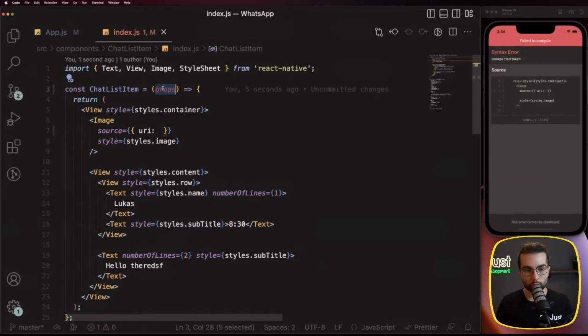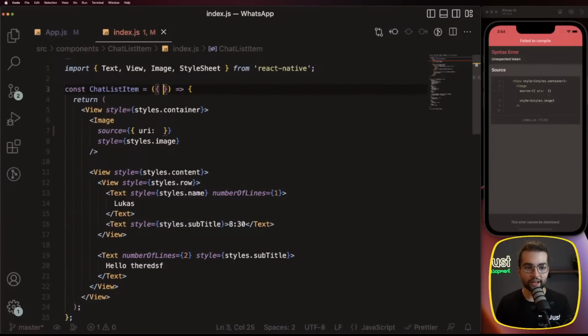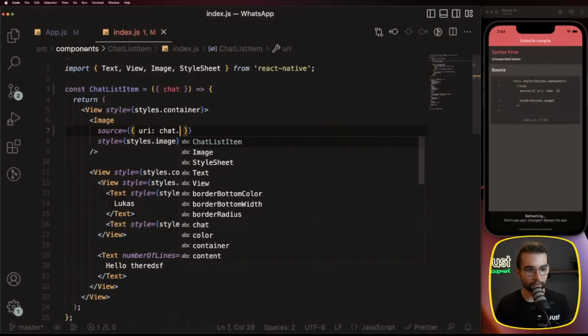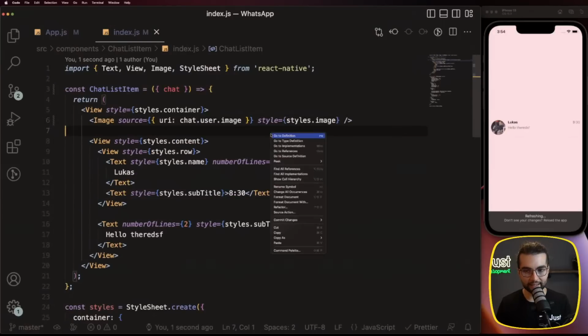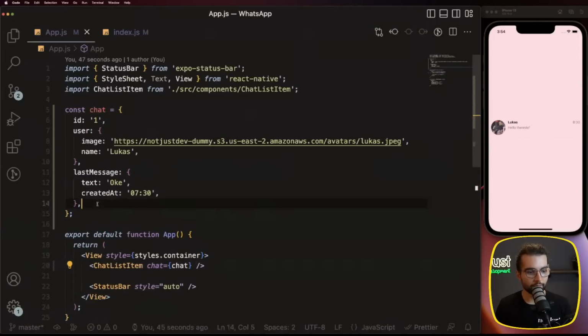We saw that in properties we have this chat object, so let's destructure it here using the curly bracket syntax. And we're gonna send the URI here from chat.user.image, if I'm not mistaken. If I look here in app.js, you can see the structure of this data. So we have chat, then .user, then .image.